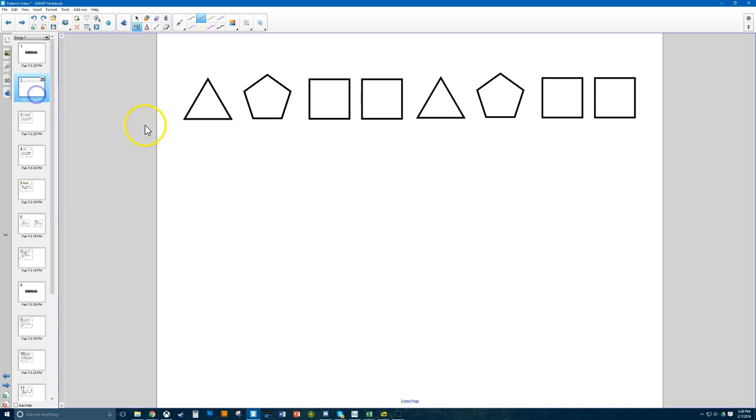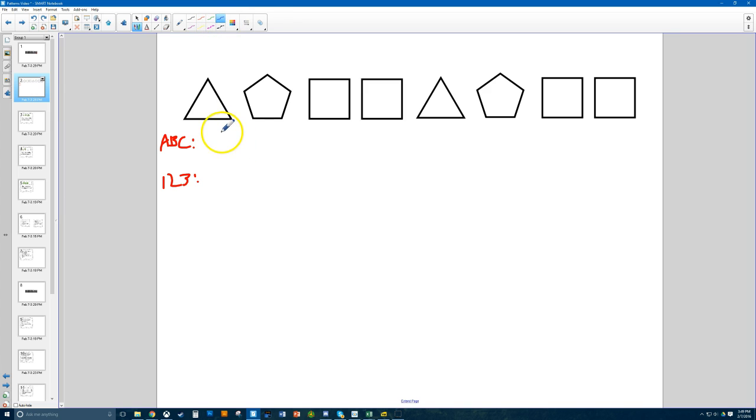There are three different types of patterns that you will come across. First is repeating patterns, which are typically easier than others. This is actually a repeating pattern right here, and it basically means the geometric shapes or figures keep repeating over and over again. Whenever you have a repeating pattern, I always say, let's do our ABCs and our 1, 2, 3s, because that's going to help you figure out some future terms.